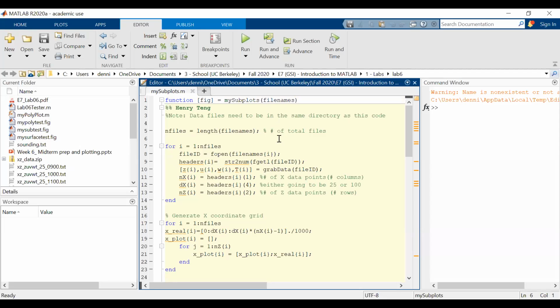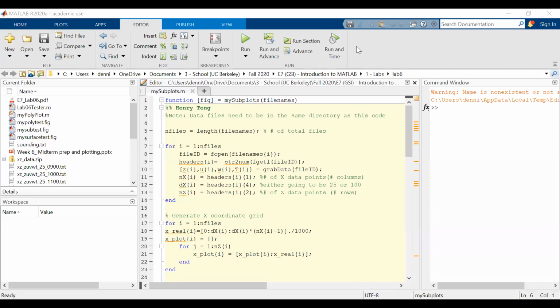So we have these file names. First of all we want to know how many total files we have.